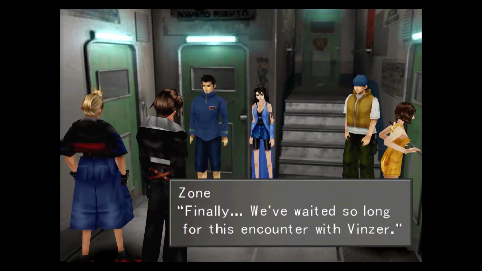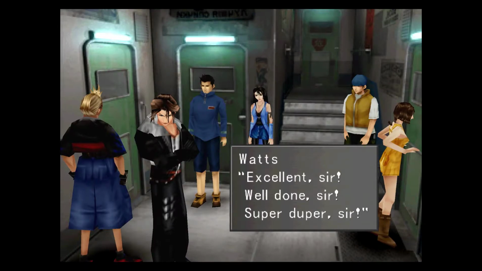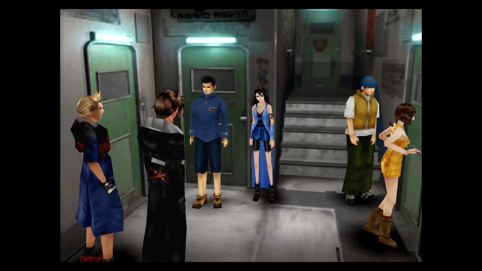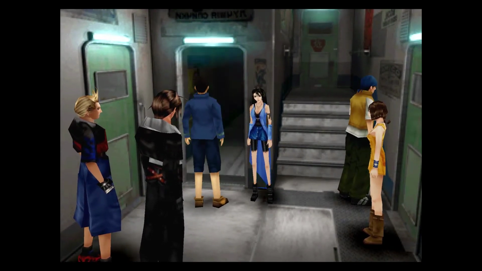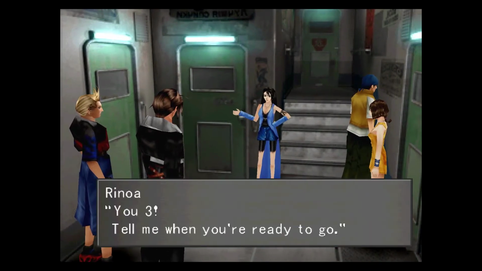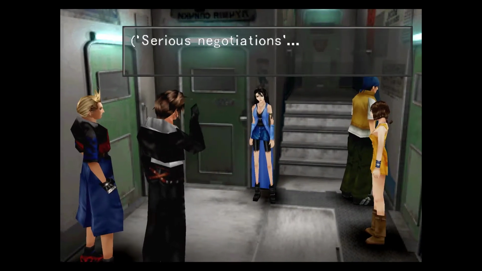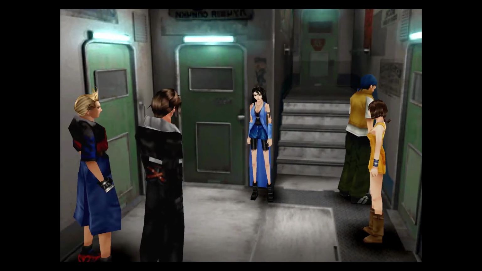Finally, we waited so long for this encounter with Vizier. Excellent, sir. Well done, sir. Super dope, sir. Well then. Leave the intelligence up to me, sir. You three, tell me when you're ready to go. As soon as you're ready, I'll begin serious negotiations with the president.